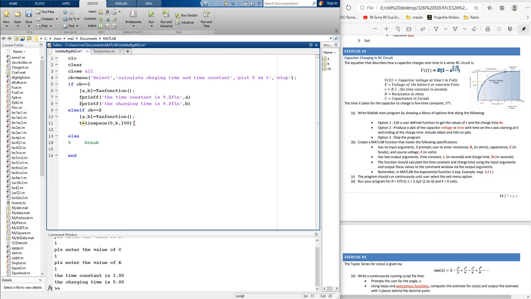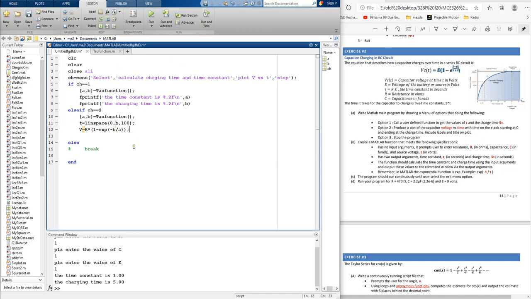And I don't want to see the T values in the command window. Now we have the T. We have to calculate the V. V equals the value of E multiplied by this term, which is 1 minus exp, exponential of minus t. T is the B, divided by A, which is the tau. Like this. The problem, guys, is that E here is not accessible in the main program. E is accessible in the function itself.